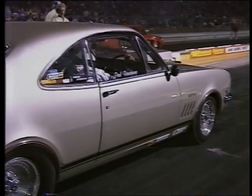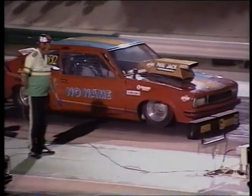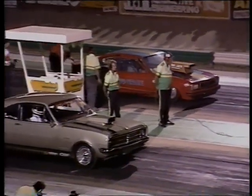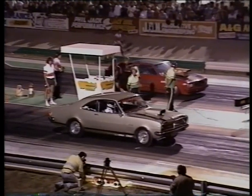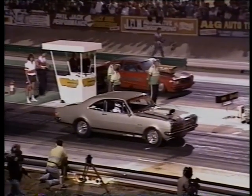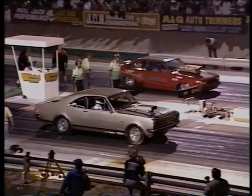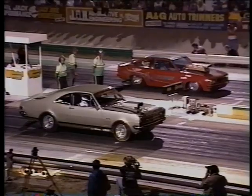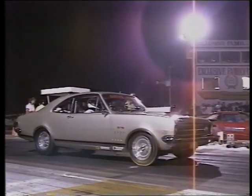336 cubic inches, just coming back up onto the line. We see a good view of that car there, and we can see how standard it is to all intents and purposes. It's got the full interior, it's got full instrumentation, it's all metal panels, it's a stock body, there's no chassis in the car, just a roll cage. It's permitted limited engine modifications and a tiny pair of slicks up the back. Gets a big 1.04 second handicap start.